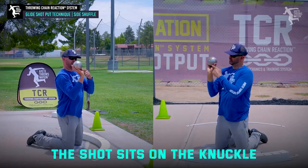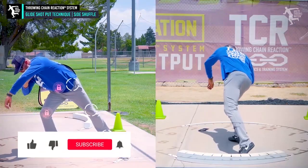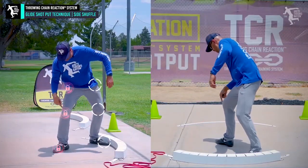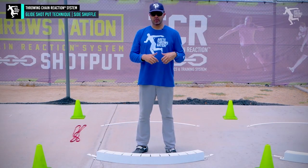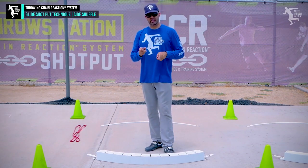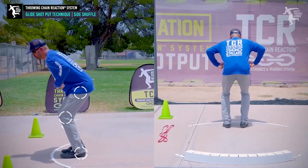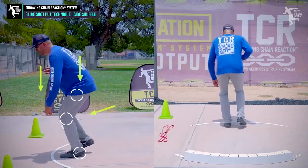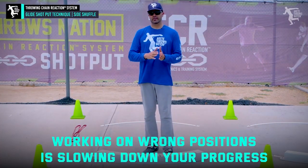Today is about putting together the full throw. One of the things you can do is warm up with your kneeling throws, your up and overs, and the stand throw. You get a total of maybe anywhere from 6-8 throws in that range to get your body moving. We're working on mechanical positions — they're going to feel uncomfortable. That's the point of the pillar drills. We're trying to find those movement pieces that are off, train that piece, and then put it back into the throw. Your throw should come together in a more complete fashion. When we just try to put together a motion but the position parts are incorrect, it becomes very difficult and it's a slower process.